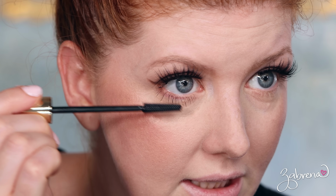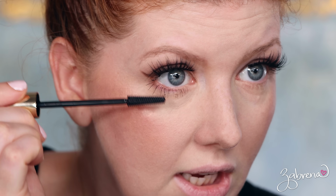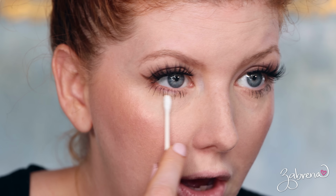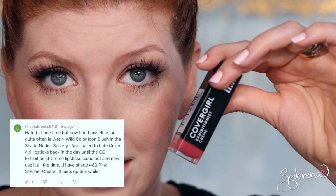It's one that when I did use it, I had to layer it with a waterproof formula in order to make it look good. It just was not my favorite. Now, as far as how long it lasts and how it wears, it's really good for that. No complaints there. And it doesn't smudge and it won't flake. And it comes off real nicely too. So if you can get it to work, the formula is pretty good. I allowed the mascara to dry and I'm going back with a Q-tip and going over it to blend it away.